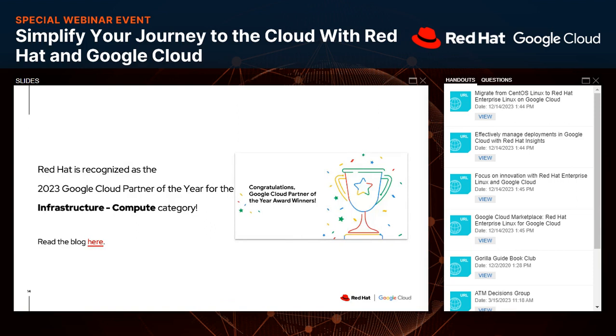I just want to interject here, Jim, and say how Google Cloud is proud to present Red Hat with the Google Cloud Partner of the Year this year for infrastructure and compute. I know I'm proud. And it's great. It's been great working with you this year. And I just hope that you guys continue to work in the way that puts you at the level that gives you the ability to have this award. This is something that I'm really proud that you guys were able to achieve this year. And I'm looking forward to seeing what you guys can do next year. Awesome. Thank you, Stephen.